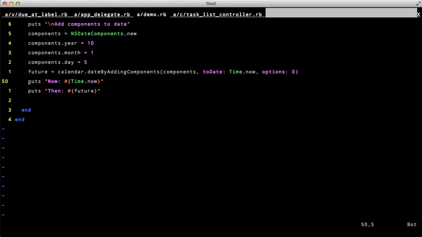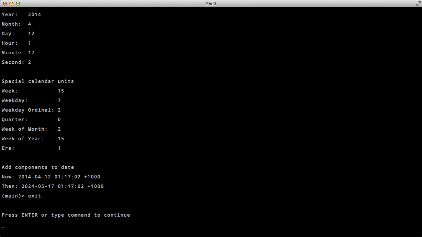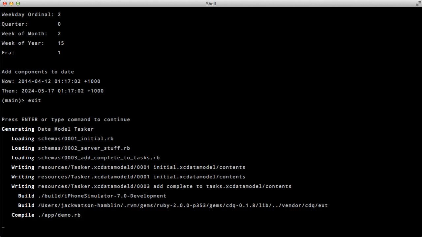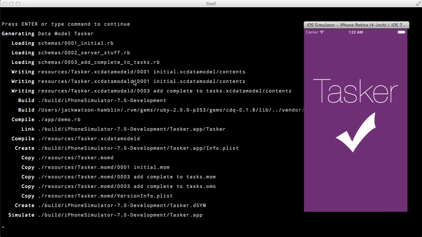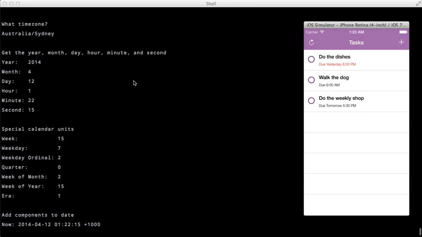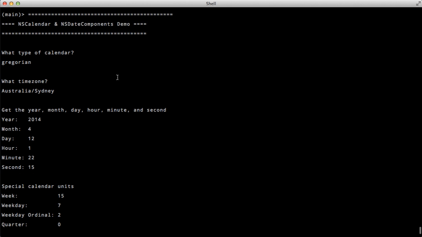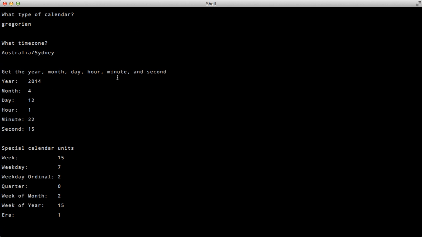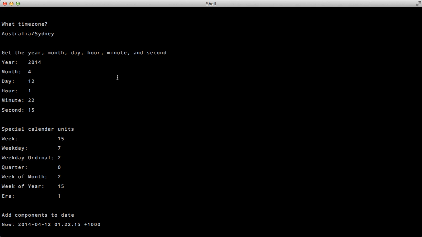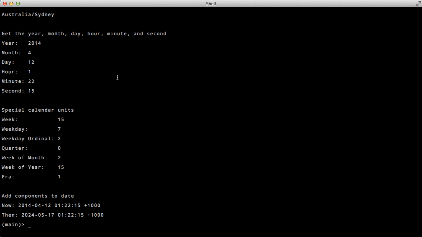So if we actually run this, you can see that I had some testing that I was doing before. So we've got our little banner. What type of calendar? Gregorian. What time zone? Australia/Sydney, because I'm in Sydney. The year, the month, the day, the hour, the minute, and the second. The week, weekday, weekday ordinal, quarter, which is 0 for some reason.